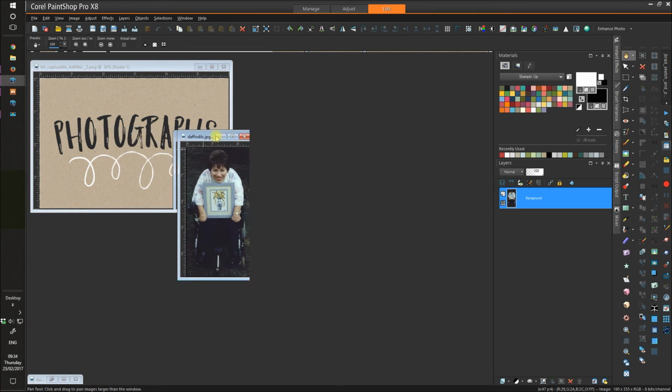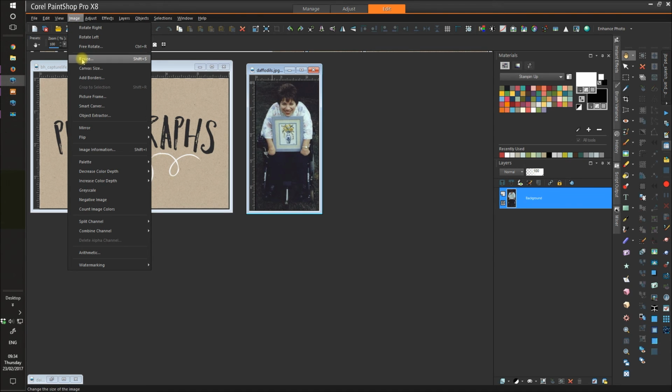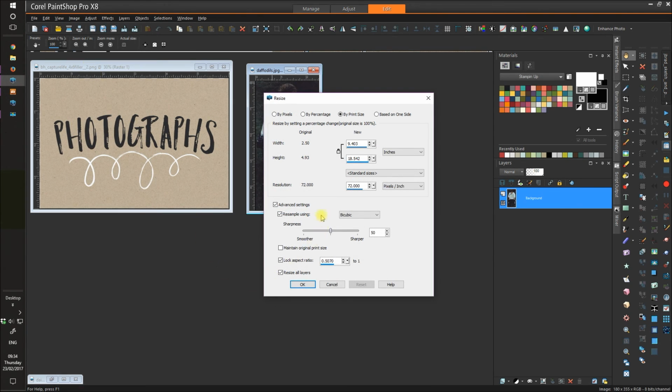Here's a very old photograph of me from about 2000. I don't know if it was taken with a digital camera actually. I think I scanned this, and it scanned at 72 pixels per inch, and then I got slap happy cropping and making it a size that I thought I wanted. So let's have a look at what actual size this is. If I go to image resize, you can see it's still at 72 pixels per inch because I didn't know any better. And if you just uncheck and check this, the numbers here will match.